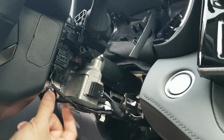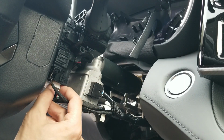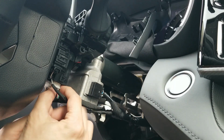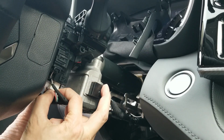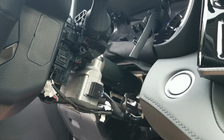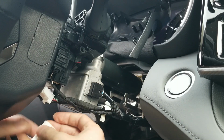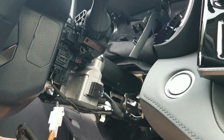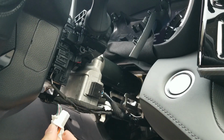And then it comes with a fuse right here. And so this right here is what you're aiming to remove out of the steering column here. There's a clip on the back. You can push it in the back and then pull this out. Once you get that out, plug that into the piggyback. Click. Then you plug the other end of the piggyback back into the steering column here.